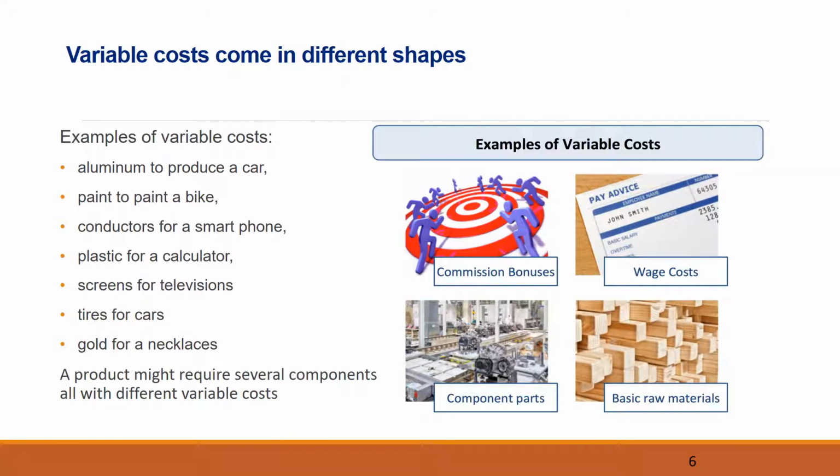In the example provided earlier, variable costs are shown as one. However, a company normally has a number of variable costs that all feed into the company's variable costs. These variable costs could all be different elements used to produce a car, including aluminum, paint, plastic. These variable costs per unit are often just shown as variable costs without specifying what type of variable cost it is. If costs are not labeled, for example as variable cost, you can do so based on whether a particular cost is varying with the size of the volume produced.